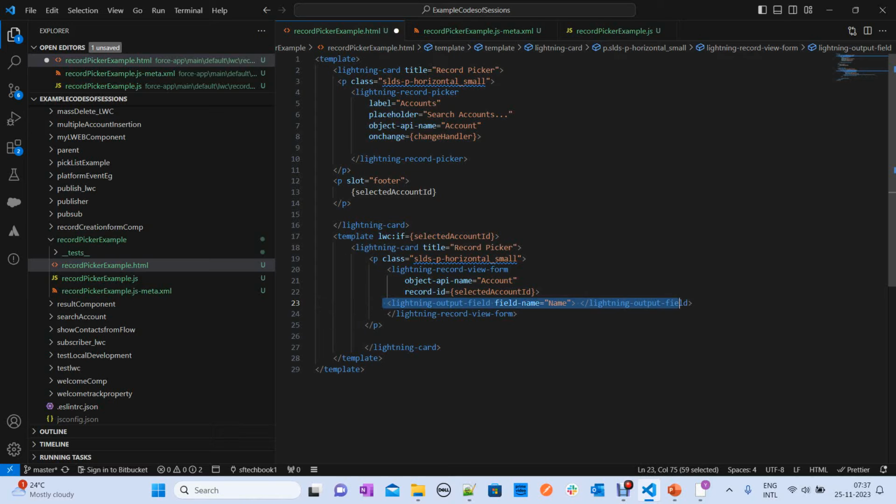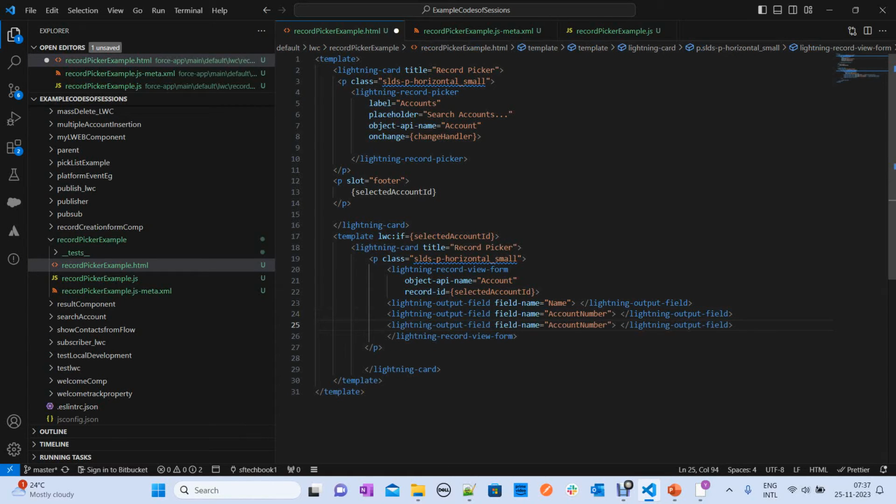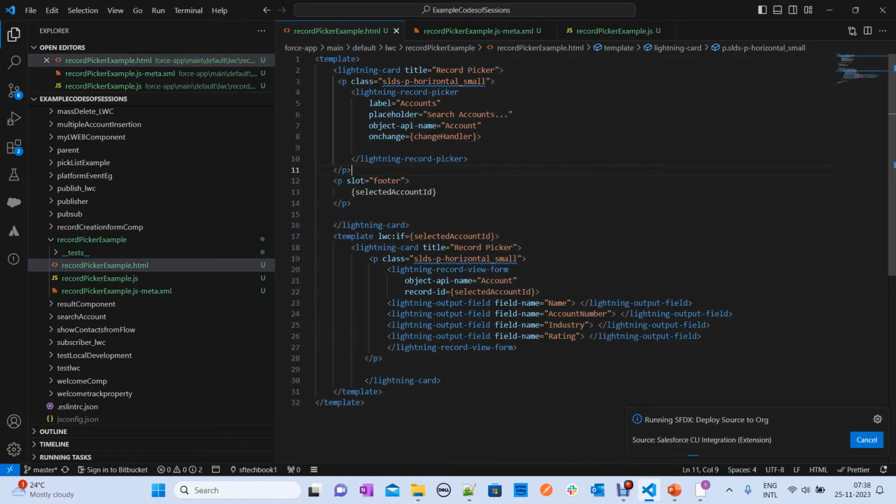Name, account number, and then industry, and what else we have, rating. Okay, these are all the fields I want to display. Let's save.